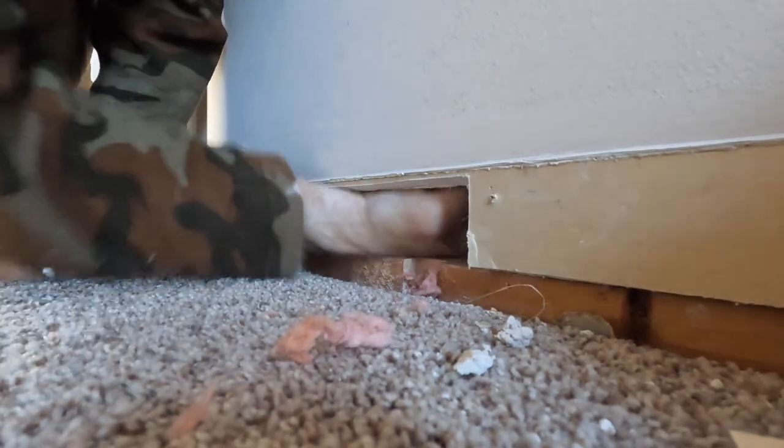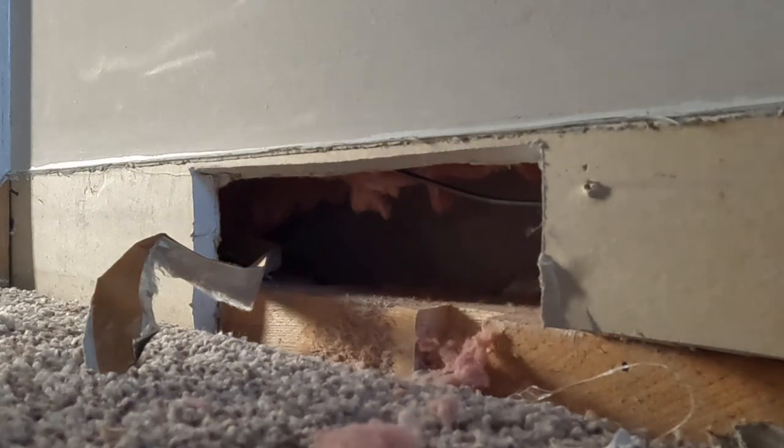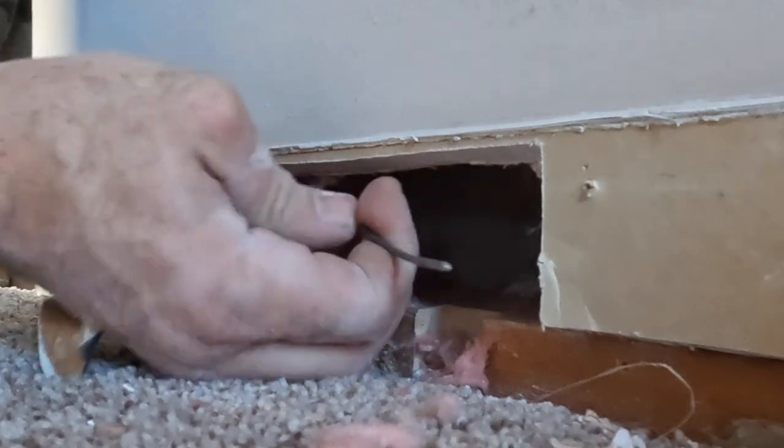The insulation in this wall also made this more difficult as it kept grabbing and twisting the wire. This is an interior wall, but I assume the builders added extra insulation here to dampen the sound of those hair dryers.